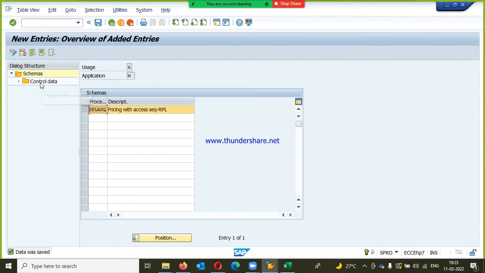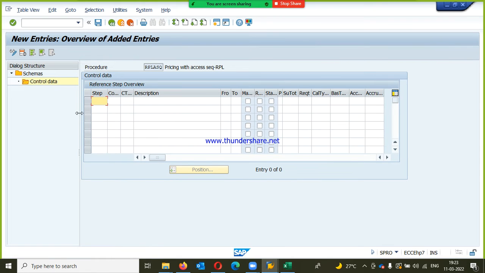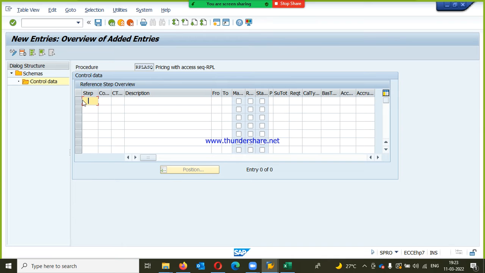Select RPLASQ and double click on control data, new entries, and step number 10 I will take RPXX, 10 again I will give counter RP00. So just a warning it will give, but it will accept.